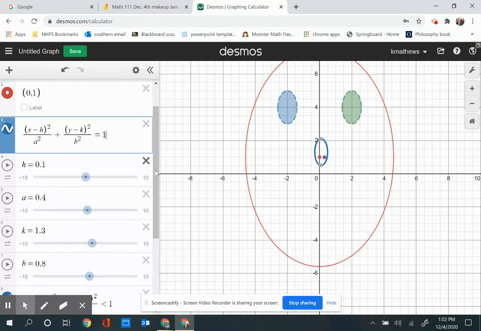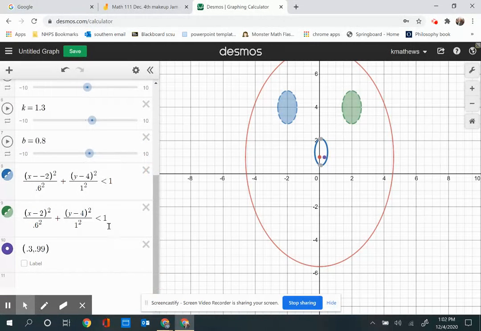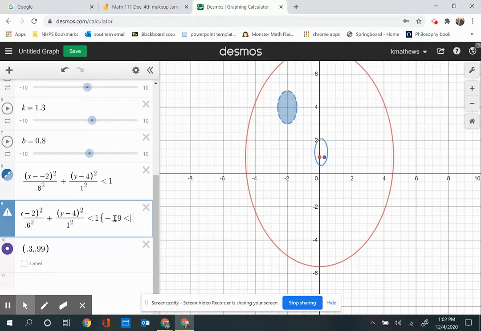So I'll go back up to this one, and I'll say negative 0.19 is less than x, which is less than, oh, hold on. I did it, that's my eyeball. I didn't want that.